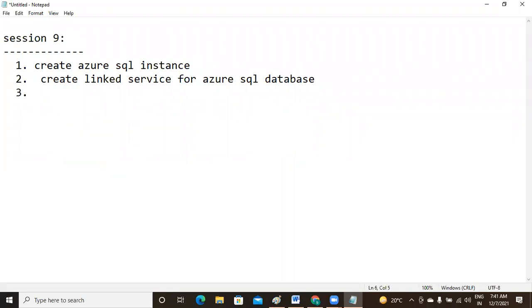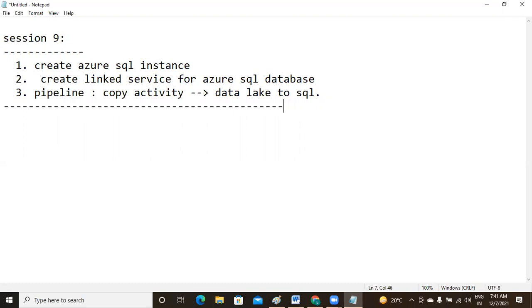As final target, the copy activity in the pipeline. That is copy activity in the pipeline. The target of this activity should be Datalake to SQL. Okay. So these 3 parts we will complete today.